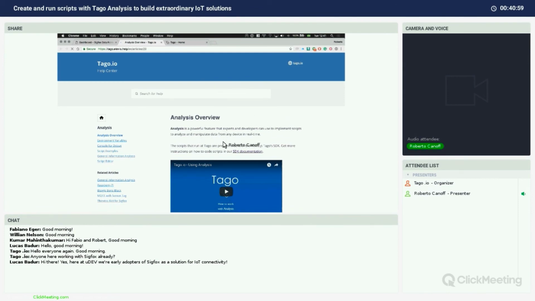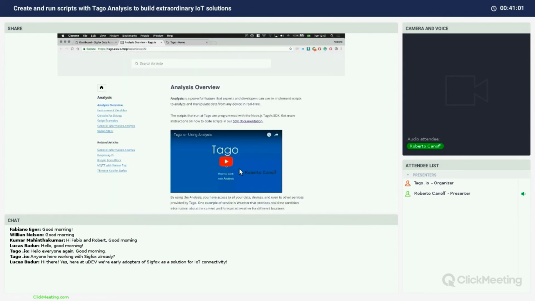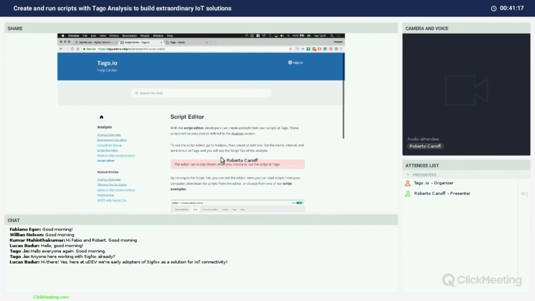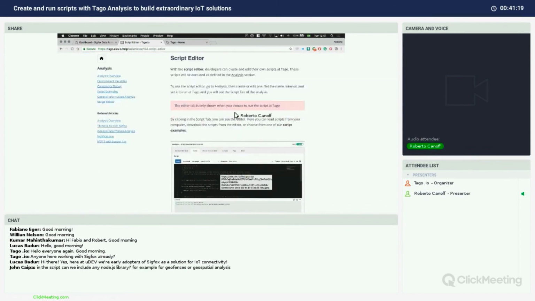Okay, so here we have a video on how to work with analysis. We have a few sections of the analysis explaining how it runs, what you can do, and we also have a few more documentation over here. For example, we have documentation on our editor. This is a new feature that Tago has.